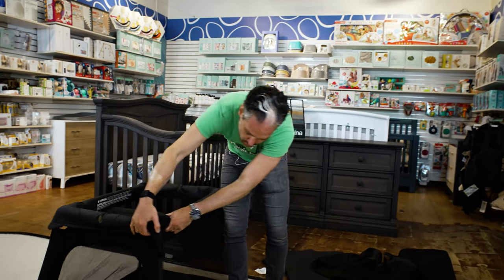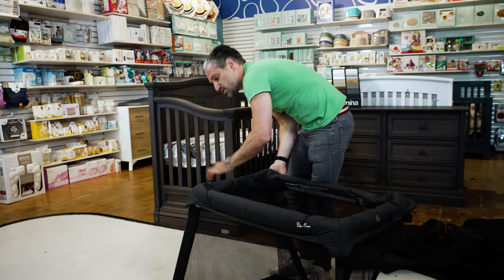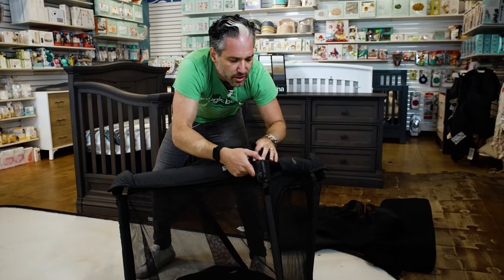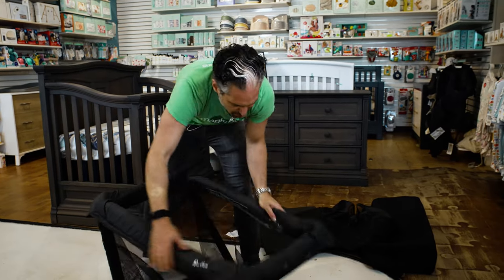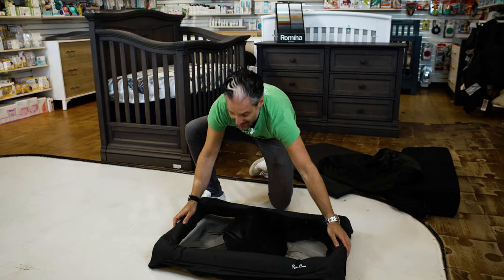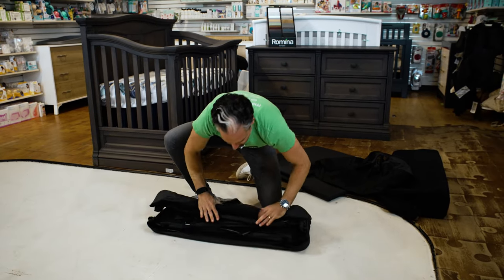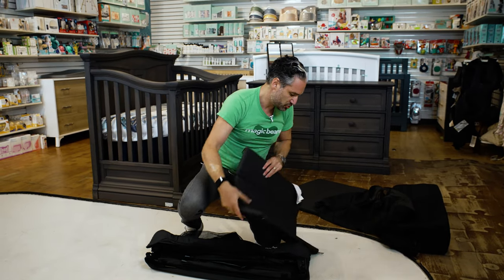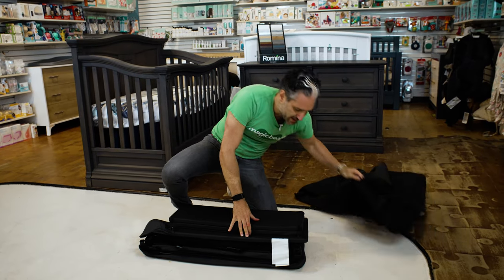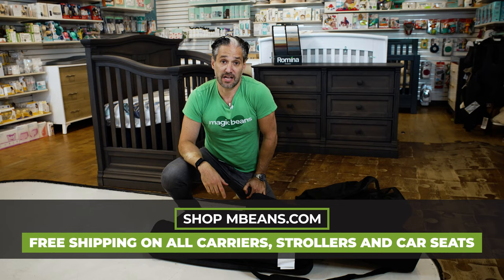So you just lift this up, look for the buttons, and push them in — one, two, three, four. The Slumber is available to buy from us at Magic Beans with free shipping. Really reasonable price point as well. Fold it down to the ground, then push the two side buttons and it easily folds in half. Grab the mattresses, zip it back together, and pop it right back into your carrying case. Pop the bassinet back in there as well — takes just a couple of seconds.